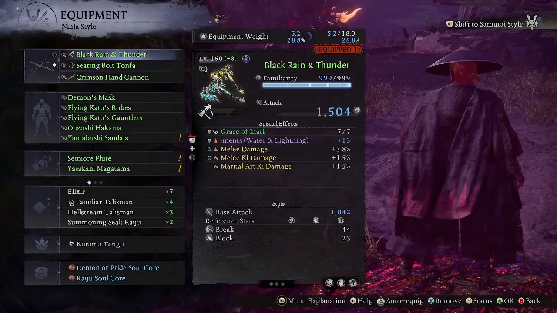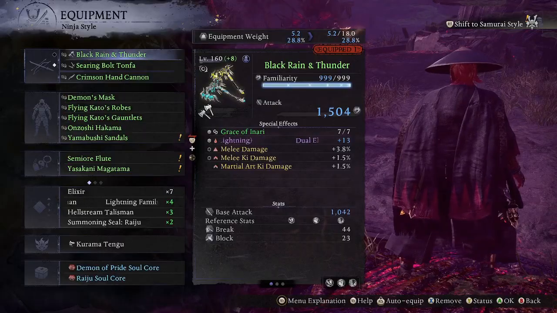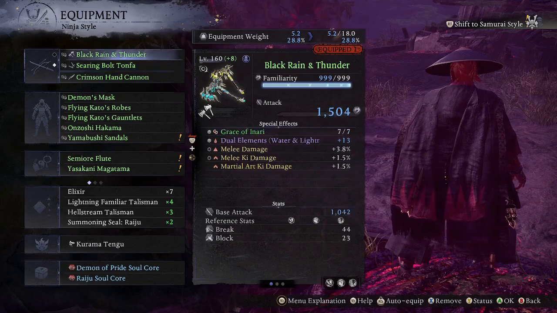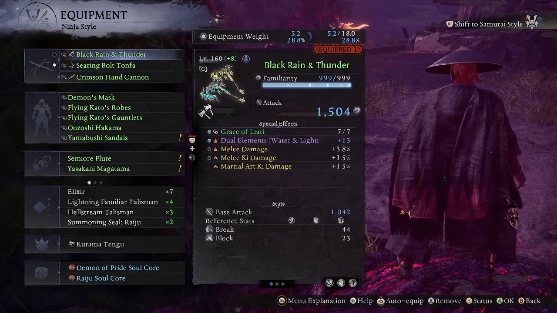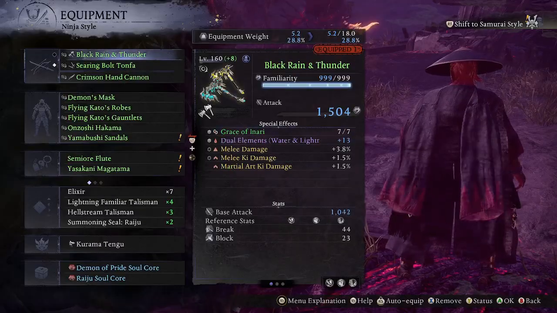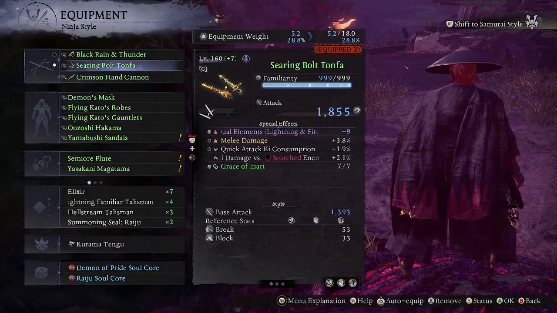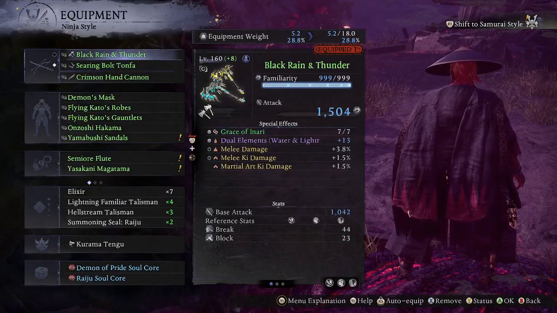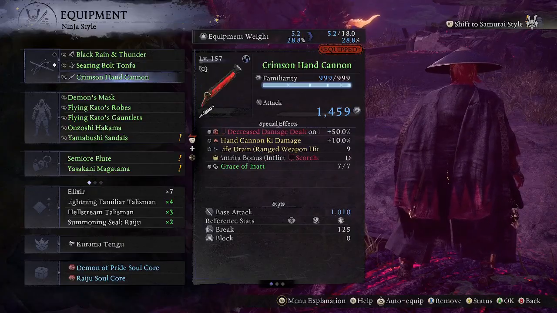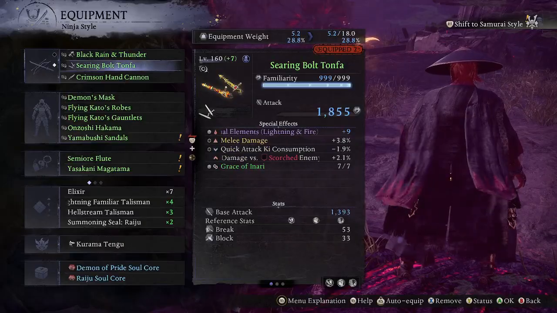So as you can see, here's my build. I use Hatchet and Tonfa. Both of them have been reforged to have the same scaling: skill, intellect, and magic. Yeah, they both have dual elements on them. Yeah, max familiarity, of course. And both have Grace of Inari on them as a set bonus.